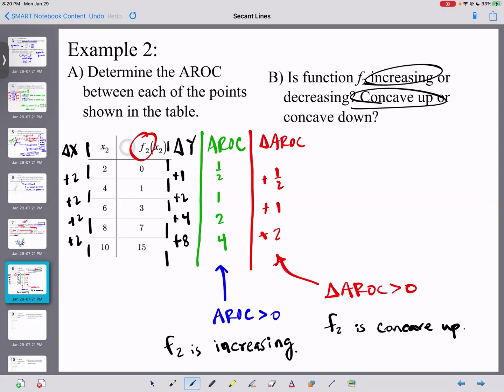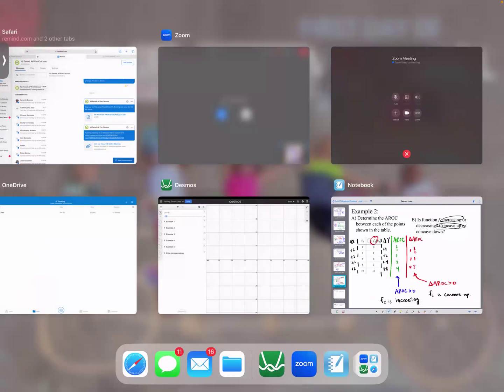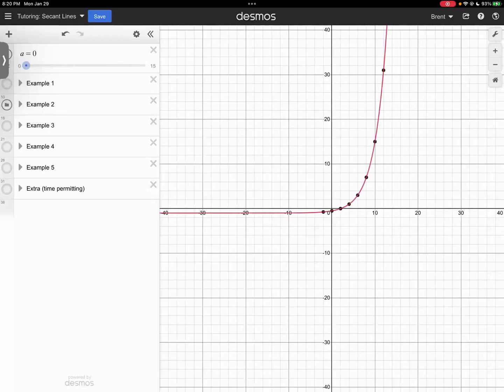And so before I go to example 3, we're going to start going a little bit quicker here. I will show you the picture. I have this one graphed as well. Here's our second equation. I have a bunch of different points plotted on there, and I'll show you as I start moving the secant lines connecting each of those dotted black dots. As you can see, each secant line that I move on is increasing at a greater rate. The slope increases for each subsequent secant line. That's why we'd call this function concave up. Not only is it increasing, meaning the function's going up over time, but it's increasing in its nature.